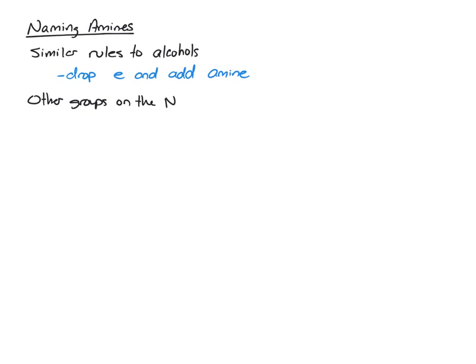And, aside from the parent that's connected, the other groups, you're going to name them as N-alkyl substituents. So, when we use numbering for substituents on the parent, this N designation in front of the name tells us that those substituents are on the nitrogen. But, we'll alphabetize those right along with the rest of the substituents.